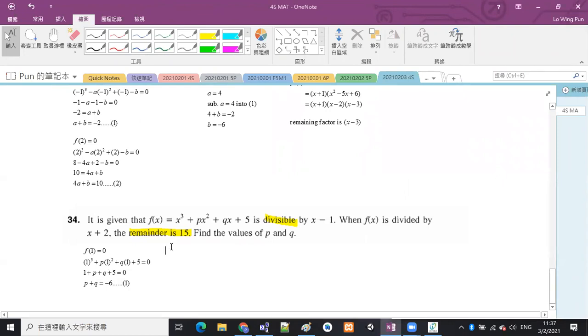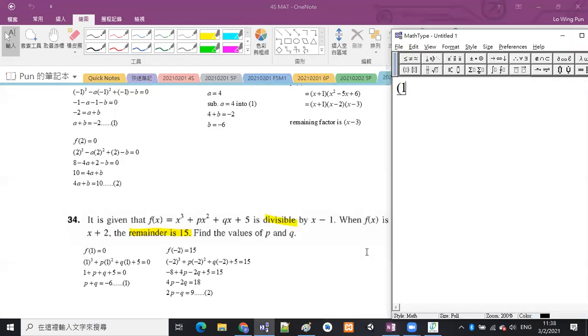Then the second equation is this. And notice that the coefficient of q in equation 1 is positive 1 and in equation 2 is negative 1. So when we add the two equations together, we can cancel out the q term, so we can find the p term. So we need to do equation 1 plus 2. For the p column, we have p plus 2p, that is 3p. For the q column, we have q plus negative q, so that is cancelled. And then for the right-hand side, we have negative 6 plus 9. That should be 3. So p is equal to 1.